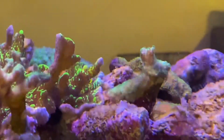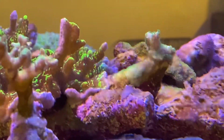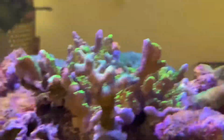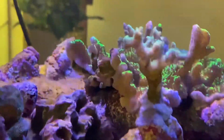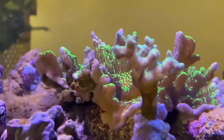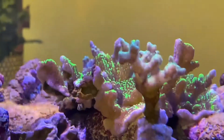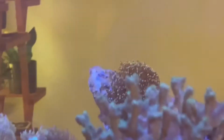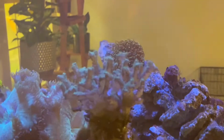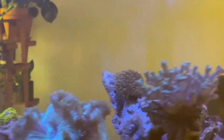It's about to reach this other one right here and probably gonna kill it out. That one and this one are the same one. That used to be the tip of this one, and then it broke off and I moved it over here, so it's just kind of doing this thing, but it's probably going to get outgrown. And that one's part of this one here, and this one is not doing so well. I'll go into it here in a little bit.